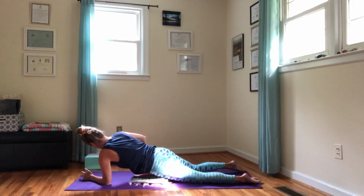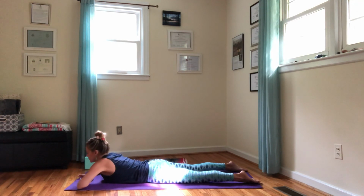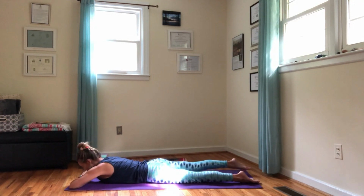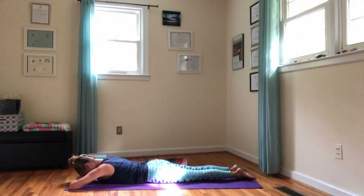And sleeping is really important because we spend a third of our day doing that. So we want to make sure we're protecting our bodies in that way, in that time. Now, lower back down. Bring your legs together. Feel your feet touching each other.